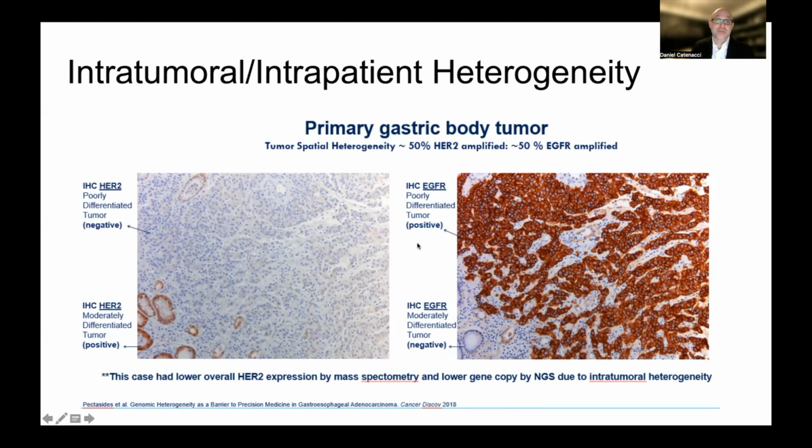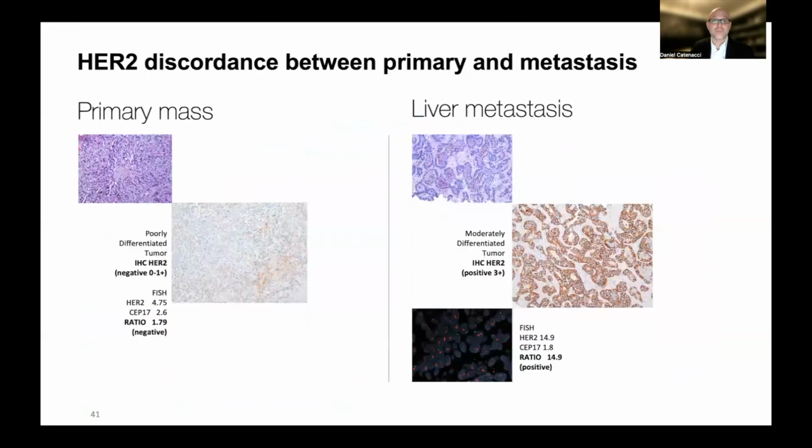And so this patient, per the Pangea treatment strategy, was given EGFR-based therapy. And that was directly different than what would be considered a standard therapy. Standard currently would be, well, it's HER2 positive in the tumor biopsy that we have, it's more than 10%, and so they're going to get anti-HER2 therapy. So this is an example of where intratumoral and intrapatient heterogeneity at a snapshot in time is important to consider.